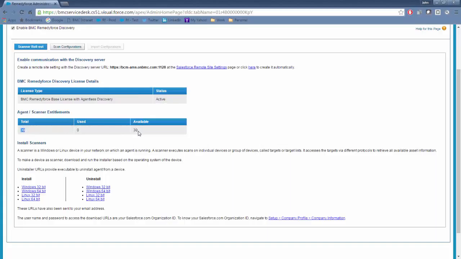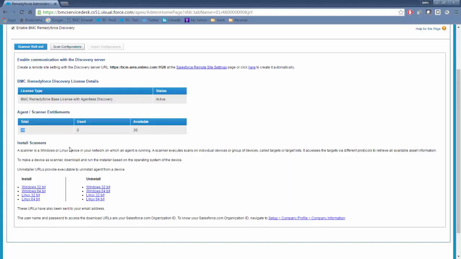If you want more detail on the scanner and why we have the scanner and how we came up with the number 30, please watch the other webcasts that provide an overview of Agentless Discovery along with an overview of the actual setup. Just a couple quick notes. The 30 number is a number in an extreme case where we don't anticipate any customer needing 30. There's always the exception. But for most customers, they'll need at a minimum one scanner, and some may need up to 2, 3, 4, or 5 at most.